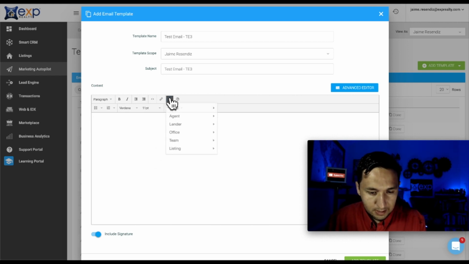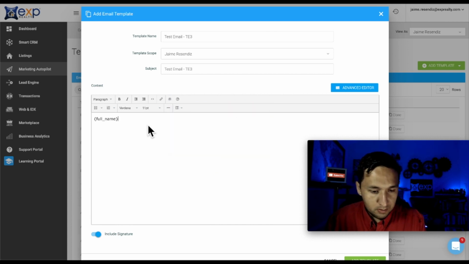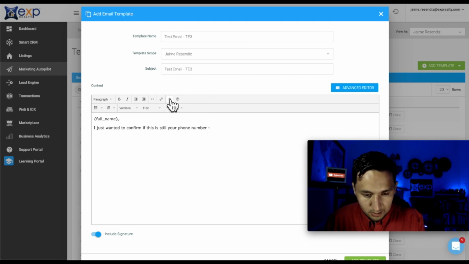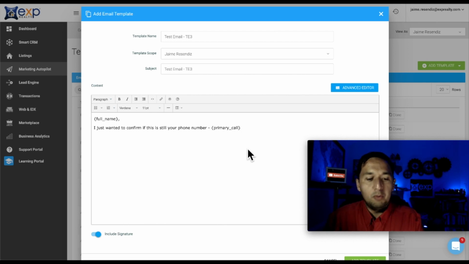And then again, as a reminder, you could put even their last name or their full name if you wanted. So full name, I just wanted to confirm if this is still your phone number. All right, if you want to clean up your database, you'd go over here, you'd go to lead, you would go to primary phone, and it would populate it right there.